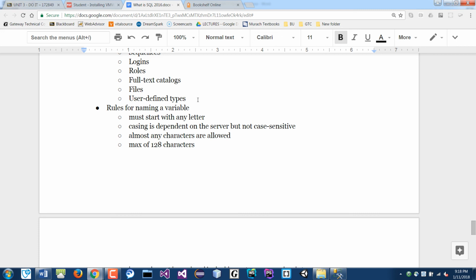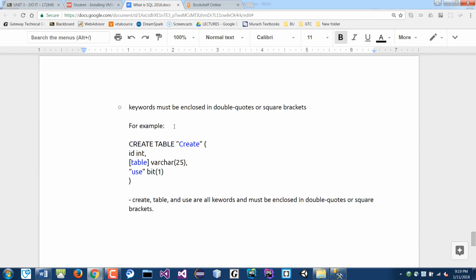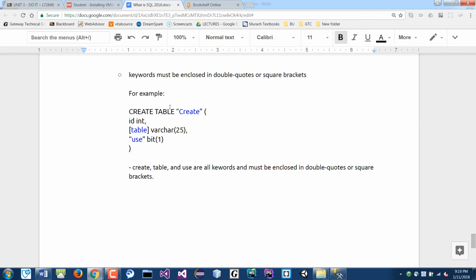Each language, each program has its own. And SQL Server is probably one of the weird ones, because you can have some really strange names in here. And it's allowed. That's pretty cool. You can have spaces, and if you want, you can use the same keyword in here. Like if you want to use the keyword table in there, that's fine too. You just have to wrap it with the square brackets or the double quotes and so on. We'll do some of these later as well, how you can define variable names.